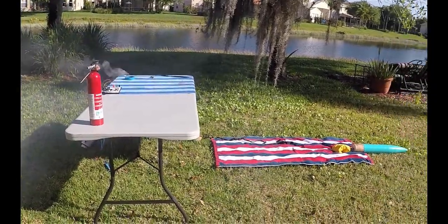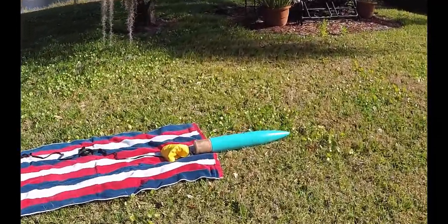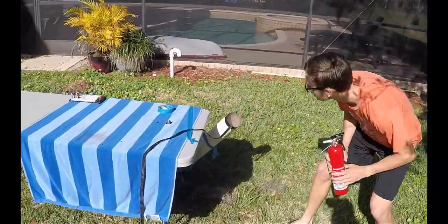Yes. While it worked like a charm, the excess smoke from the charge scared me a bit, and I can't help but wonder how likely it is that the rocket body is set aflame. In the future, tests and calculations will be performed to determine the minimum mass of black powder I can use.